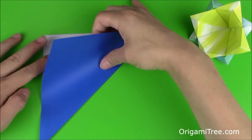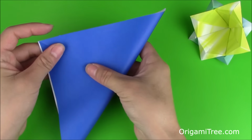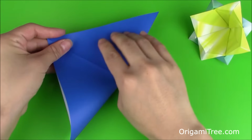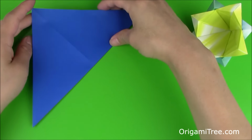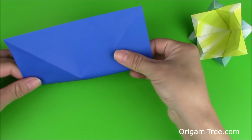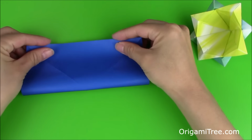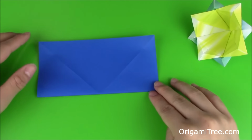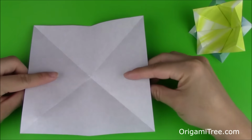And then you're going to unfold and repeat the same thing in the opposite direction. So again, we're just going to fold it in half so it creates a triangle, and then we're going to flatten it. Unfold, and then fold it in half so that it creates a rectangle. Crease it in, unfold, and then repeat in the opposite direction.